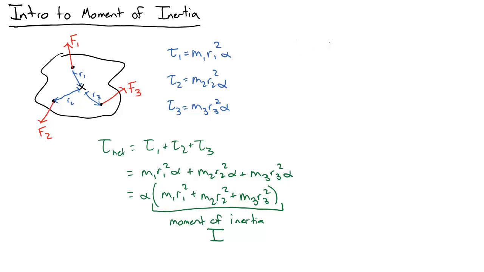So in general, what we're going to do is we're going to write this down as the angular acceleration of an object is equal to the net torque divided by the moment of inertia. So instead of just mr squared for an individual particle, if we were to sum all of those up, like what we did down here on the bottom, we would get the moment of inertia of this rigid body, and the moment of inertia of the rigid body is going to be I. So we use that in the equation.